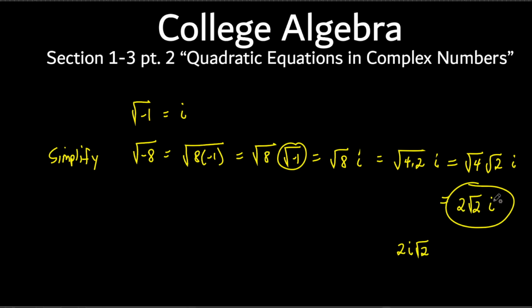Because you got a 2, you got an i, and you got a square root of 2. Does it matter what order you multiply them? No, it doesn't make any difference. So you could write it like this. Some people like to write it like that. Some people like to write it like this. I don't know who, but some people might like to write it like that. That would be fine. I would accept that. Oh, no wonder, well, no. It doesn't need to be.